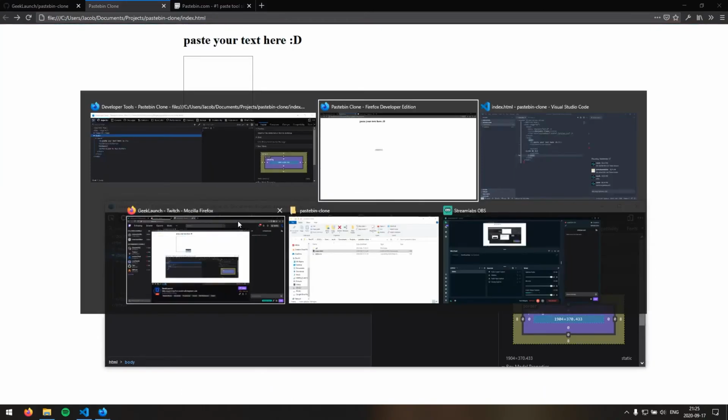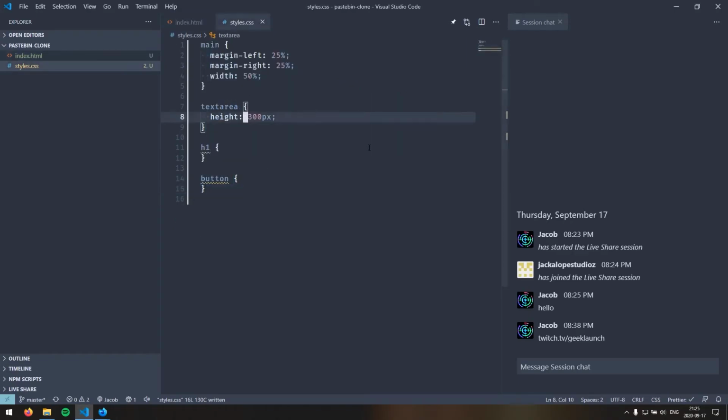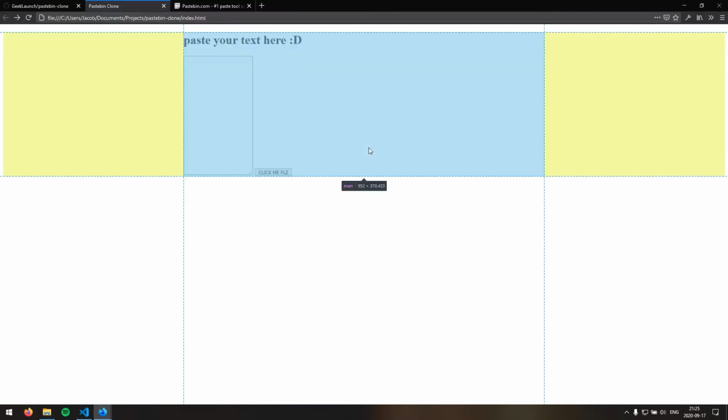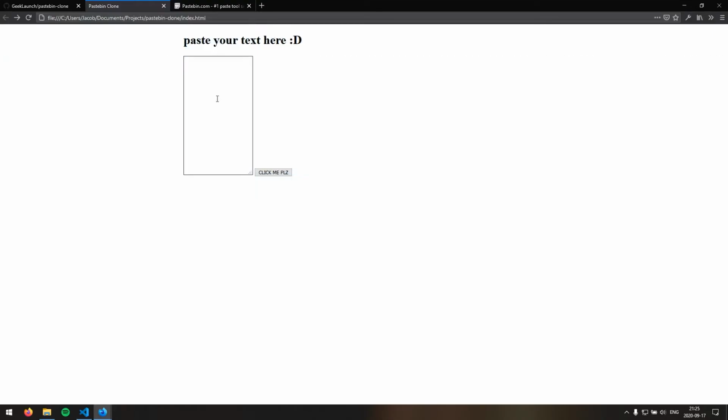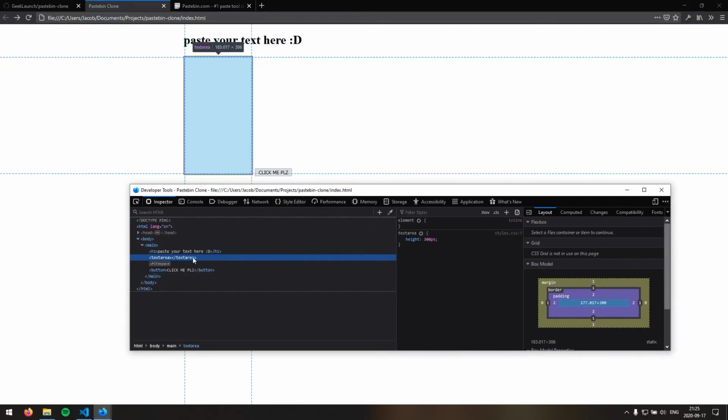So we can actually head back over to our styles and give our text area a little something called, actually, if we take a look at this guy right now, I'll click on it, select it in my dev tools, and we can inspect this guy here and view all of the CSS rules that are currently being applied to it.